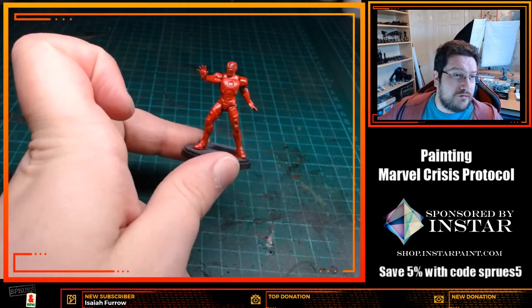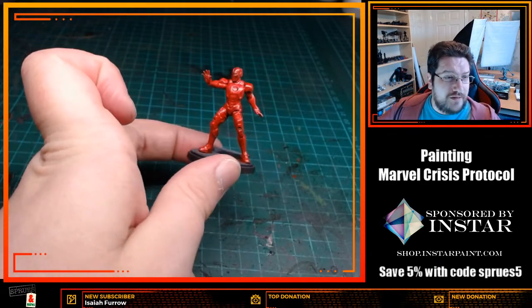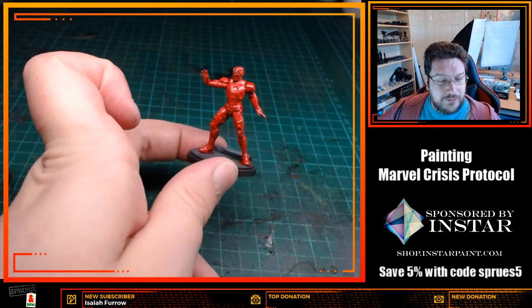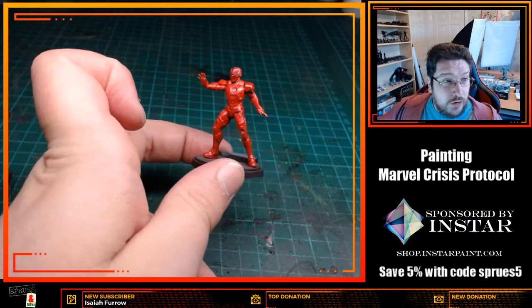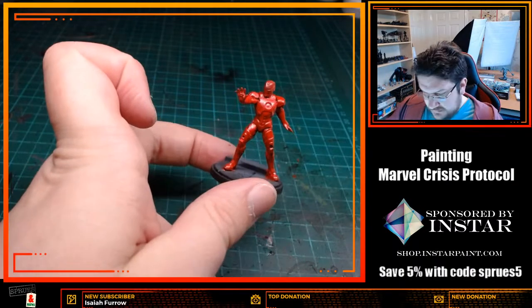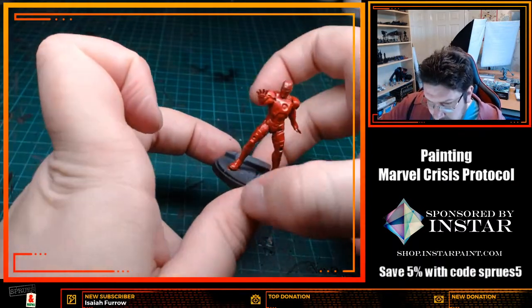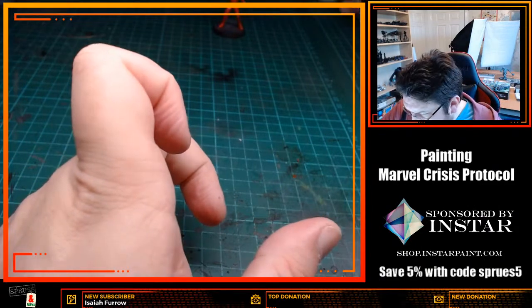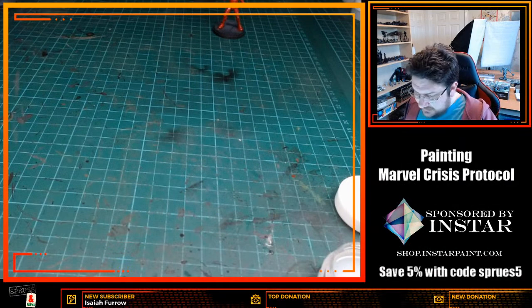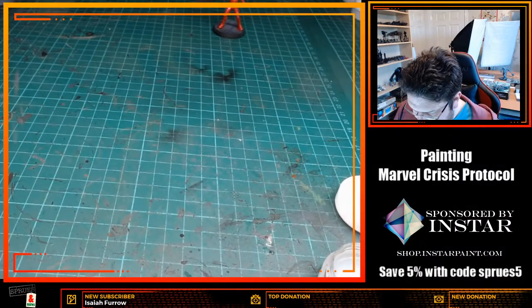Cool. So he's looking all right now. We've got a nice glossy metallic red on him, which will work as a great base for what we're going to do next: building up the gold, going into the details, and then working on the arc reactor. So I'm putting him down to dry a little bit. I'm just going to give the brush a bit of a clean, and then we'll see how that wash has dried on Rocket and Groot and start working on those guys.